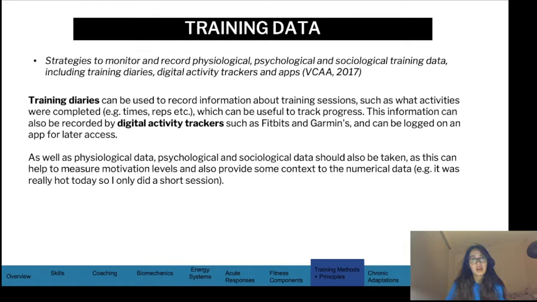Anyway, yeah, they're really important and they can be used to track sessions. As well as physiological data, psychological and sociological data can be taken, as they can provide context. Like if you usually run 10 kilometers every day and you look at your Fitbit and go, wow, on Tuesday I only did 2. Why is that? And you read your training diary and go, oh, okay, wait a minute, I was injured then, or it was raining then, like pouring and really dangerous conditions and so slippery and I don't want to run in that. Then you've got some context, and it's not like, oh, I have these unexplained absences in my training.